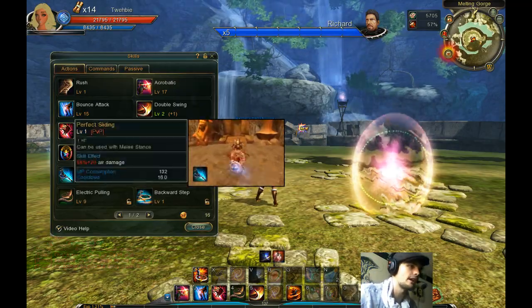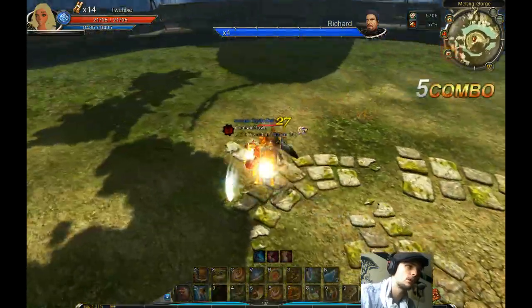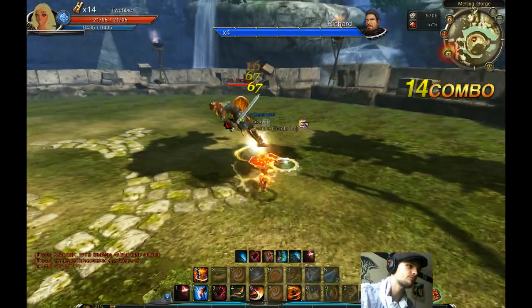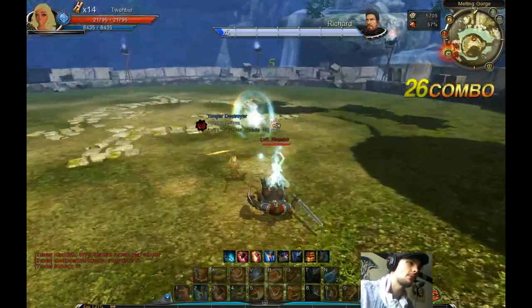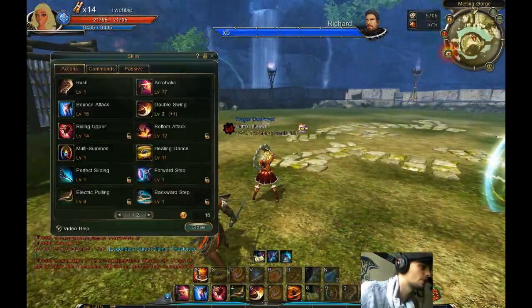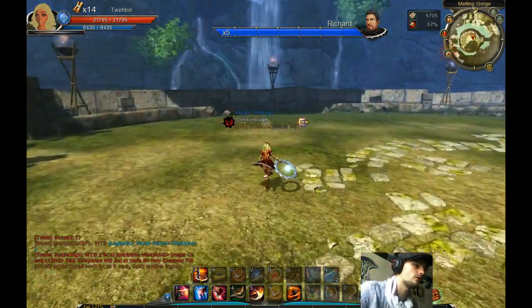Now perfect sliding, this skill can also be used to pick up enemies, but overall I don't think it's even worthy of comboing, because there are still ways for people to get out, and you don't want that to happen. Oh, we still got the combos, that's what I was meant to do.